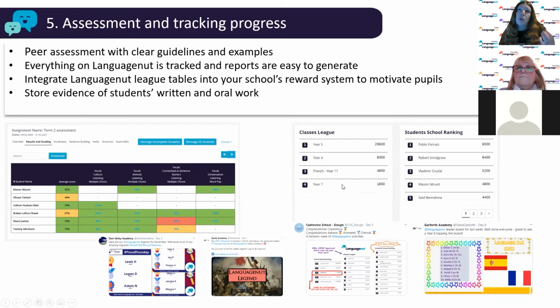And the other thing with the recordings is, if you record something towards the beginning of the year or the beginning of a topic, students can also listen back to their old recordings. That really encourages them to listen back. They can record another one with their new progress, with new vocabulary and structures that they've learned, and they can compare the two and see, actually, I have improved a lot. It's really nice for confidence.